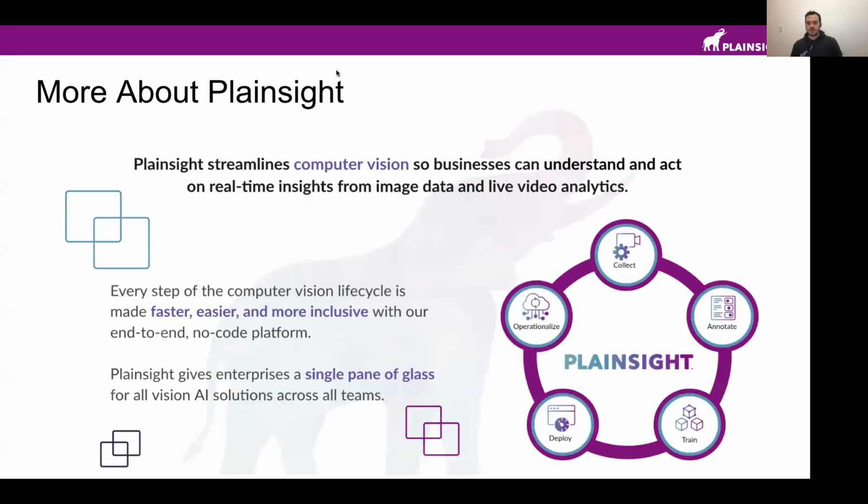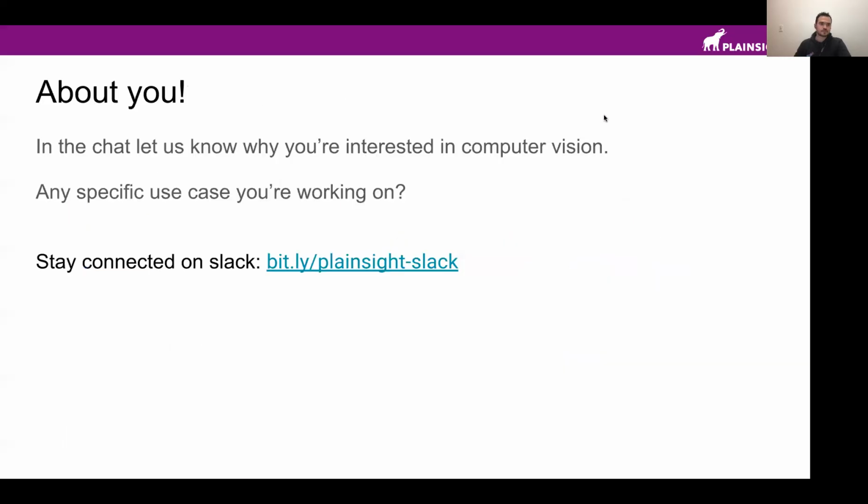A tiny bit about Plainsight. So I already said, we do a lot of really cool stuff with computer vision, and we're making tools to make it easier for everyone. We streamline the computer vision process for businesses to understand and act on real-time insights from image data and live video analytics. So we'll talk more about all these steps and how they work together and how having them in one platform can really help you achieve your goals.